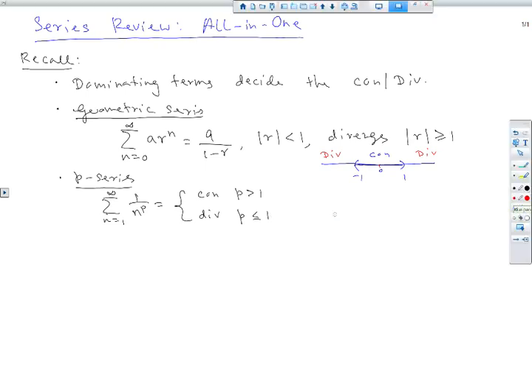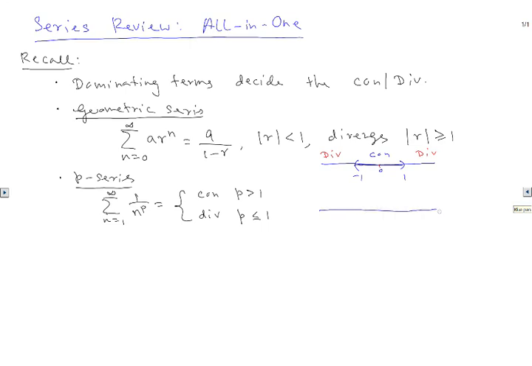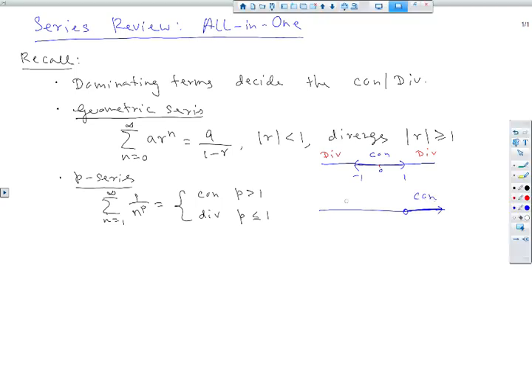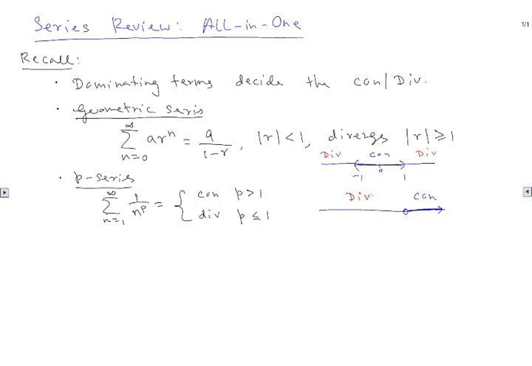So let's draw this again. What's going to happen here? 1 is there. What it says is p is more than 1. So this side is going to converge, and everywhere else is going to diverge. So slightly different. If you draw the interval, from 1 to infinity is going to converge. Negative infinity all the way to 1 is going to diverge, including 1. Those two are very important because we're going to use them a lot.